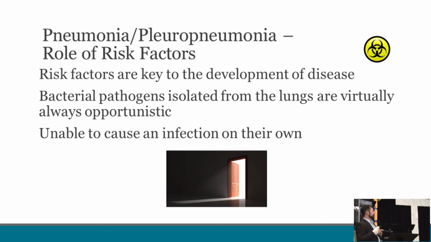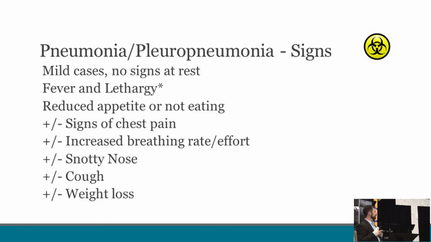So what does this look like? So in mild cases, you may actually not have many signs at rest, or the more common sign would be a fever and the horse just feeling pretty crummy and acting pretty lethargic. Other things you might see are reduced appetite or going off their feed, any signs of chest pain, an increased breathing rate or effort, a snotty nose, a cough, or weight loss.